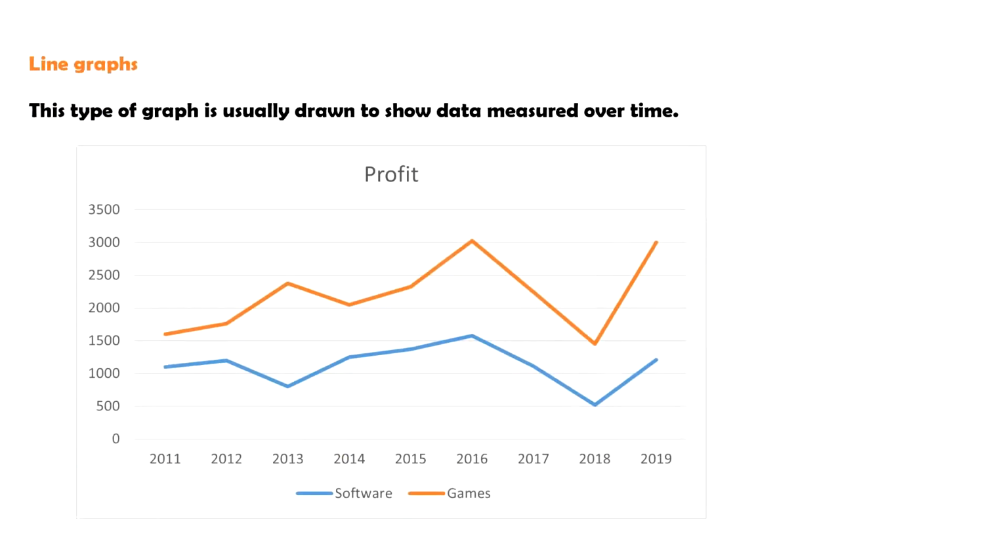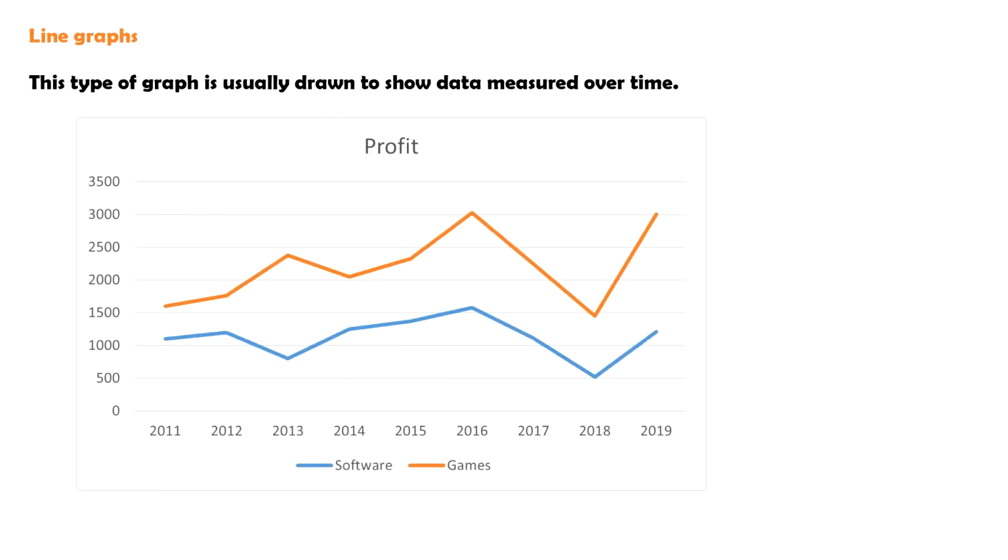Now if I go down here to the next type of graph, a line graph, this is another really common one you'll see, and it's usually showing data over time. As you can see on the bottom there, you have years with 2011, 12, 13, 14, 15, and we're showing you the profit that software and games are making as we go through the years. How you would interpret it is, let's say we're looking at the orange line, you would say generally it's going in an upwards direction, except in 2018 where we had a bottom down for some reason.